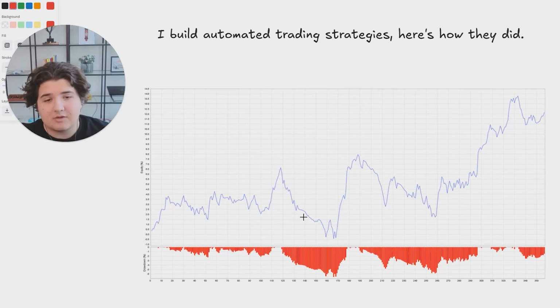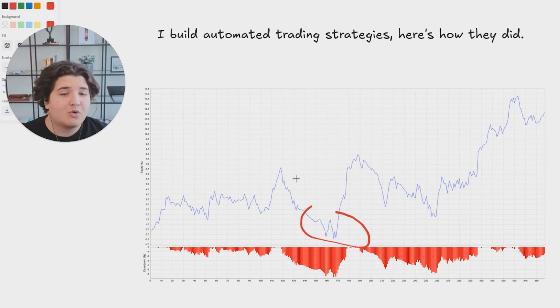The key thing to notice here is this particular drawdown period over here. I was up around 6%, give or take, almost 7% earlier in the month, and then it pretty much gave all of it back and more, and I was down 6% by, I think, the 15th or maybe 16th of June. So for a period of time at the beginning of this month, I was thinking, well, this is probably going to be another losing month.